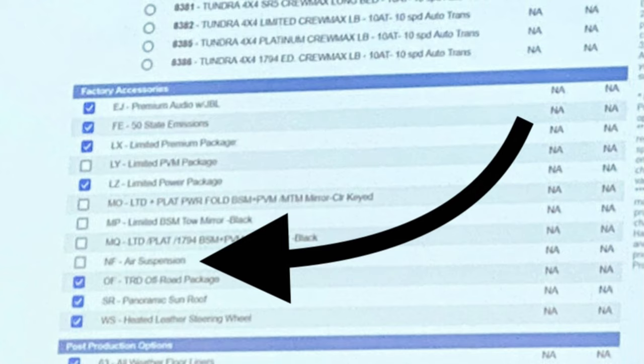You guys know I don't do a whole lot of off-road — it's minimal and not what I'd call heavy by any means. But I'm just excited to have an air suspension option. If you're not familiar with what that is, there are plenty of videos out there going over it. I think it's going to be a nice option to have if you so choose, and time will tell if it's going to be one of the more popular add-ons for the 2022.